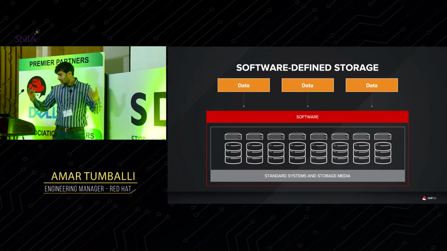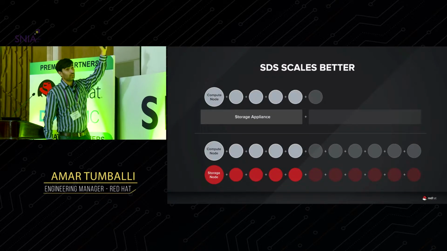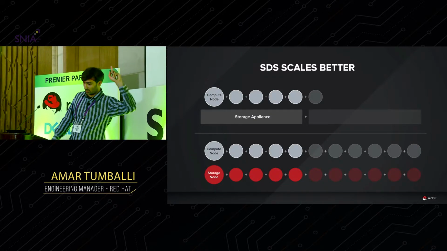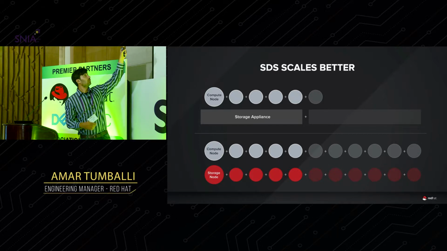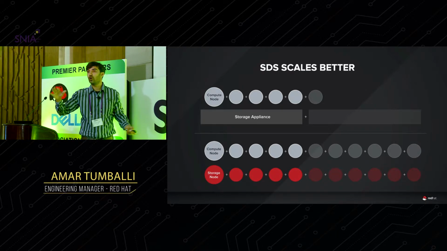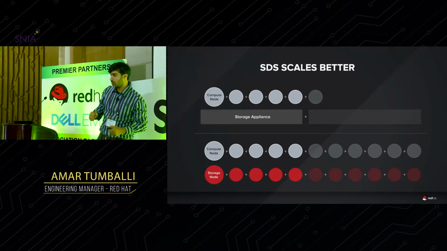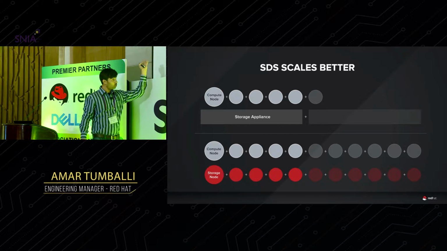And okay, so this has become a lot of dark. But the point is software-defined storage scales better. The top picture talks about a smaller box which says storage appliance and compute nodes on top of it. If you want to enable cloud there, you have a fixed appliance which can host, say, so many clouds only, so only so many VMs. Now, with software-defined storage, you have more nodes here.